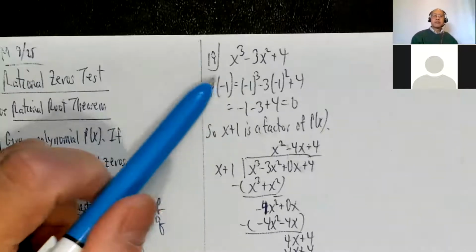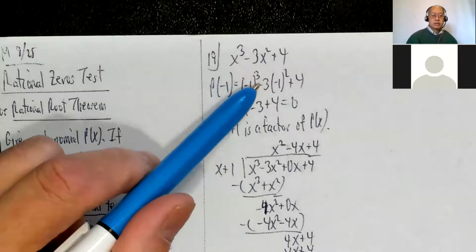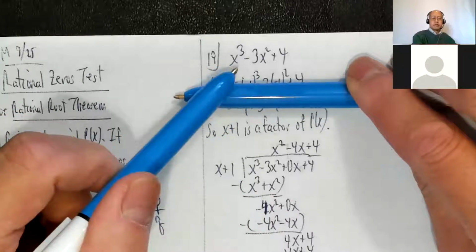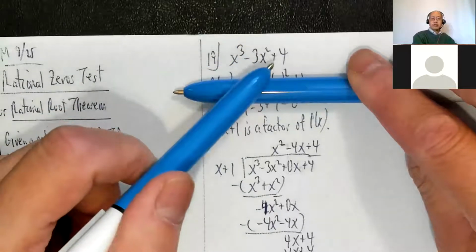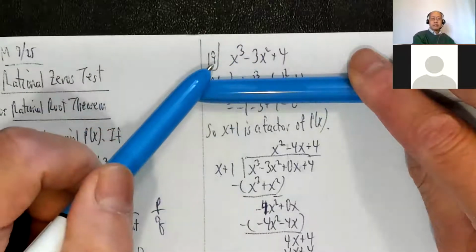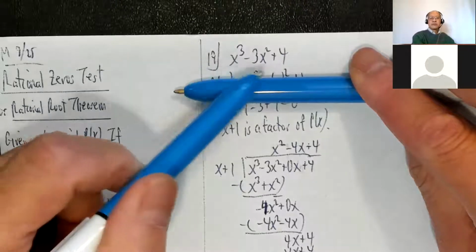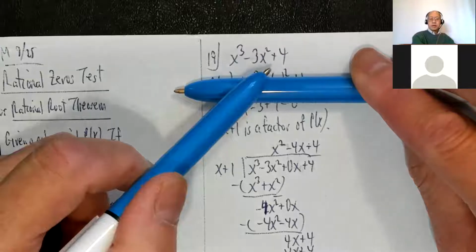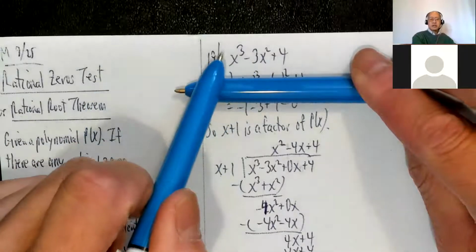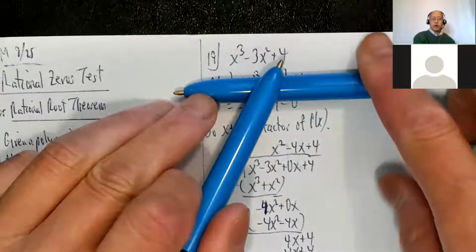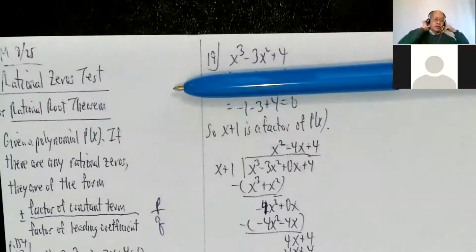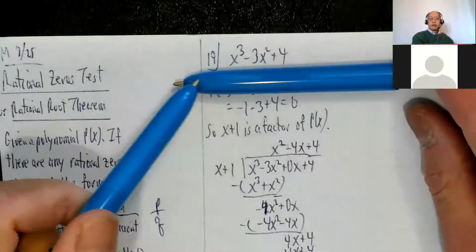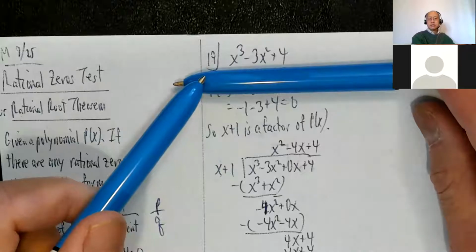Here we go. x cubed minus 3x squared plus 4. Now, yes, I could play the rational root theorem game where you have plus or minus a factor of 4 divided by plus or minus a factor of 1. So that means you would have to try plus or minus 1, plus or minus 2, plus or minus 4. Fortunately, I see the coefficients are 1, -3, and 4. I know some combination of 1, 3, and 4 gives me a 0, so it's probably good to guess.